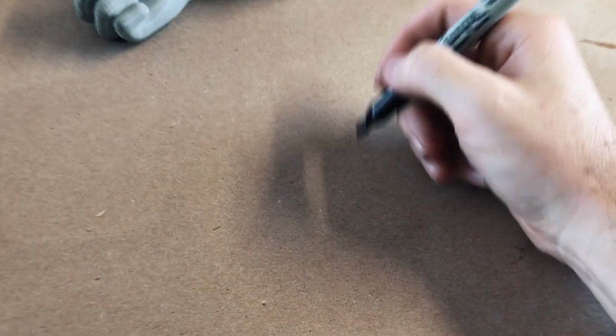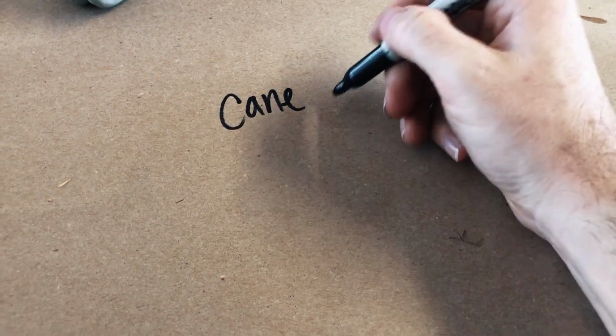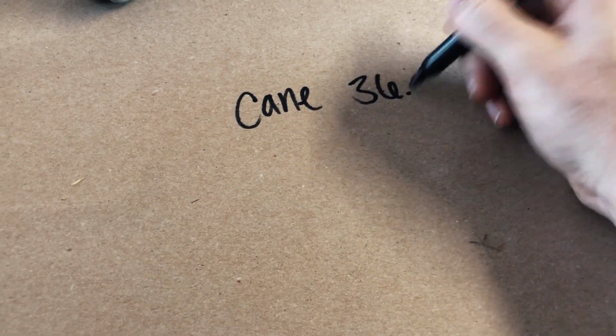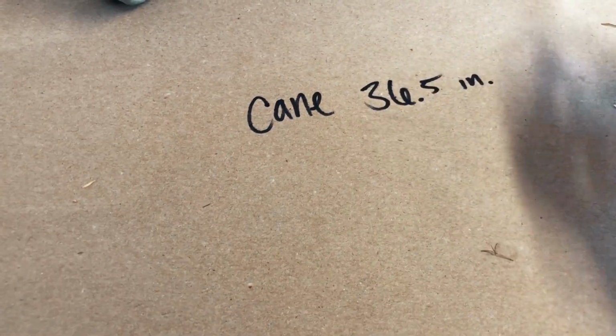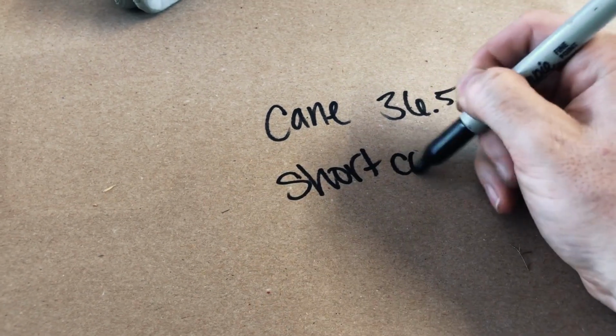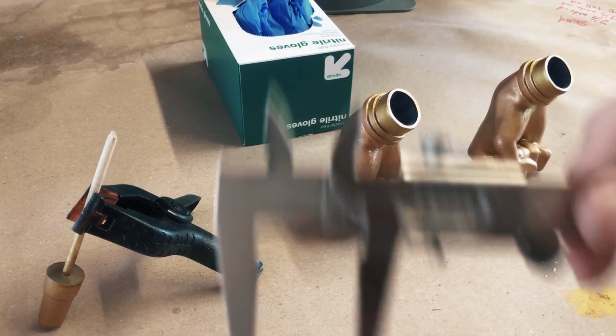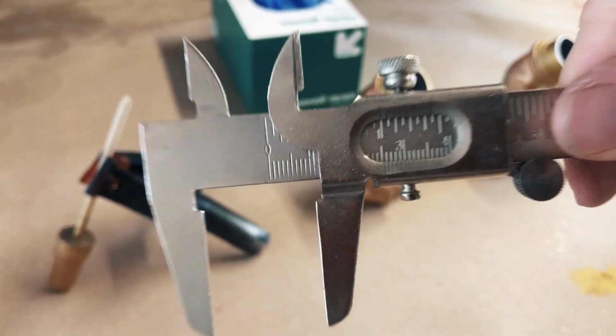Okay, so I brought this up earlier in the video, but I was kind of quick about it. The true size of the cane that you want to make is 36.5 inches. The replica you can buy online, the gold one, is only 36 inches. So if you're a stickler like I am, you're going to want that extra 0.5 inch. You can see that the depth of the handle, how far in the dowel will go into the handle, is only 1 inch.